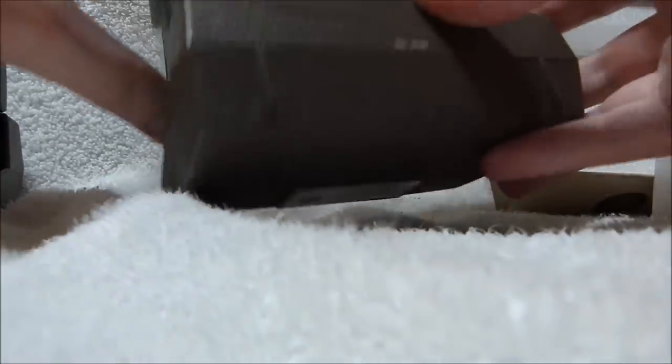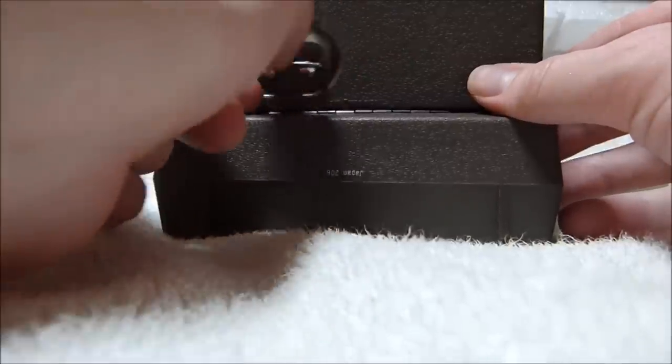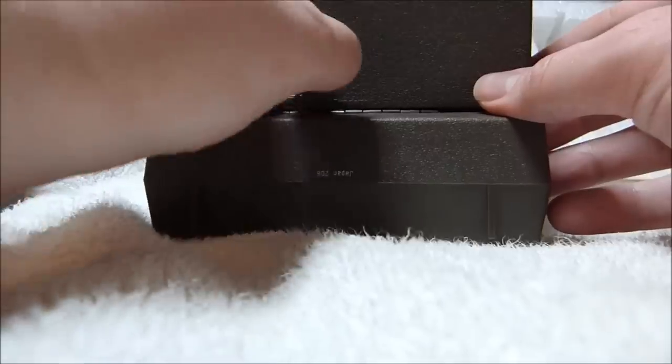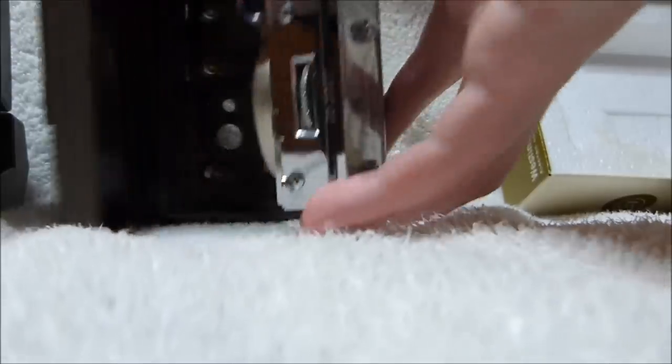Oh, forgot something very important. You have to unscrew the winder for the clock before you can remove the whole mechanism. So now it should lift free. And it kind of swivels out.